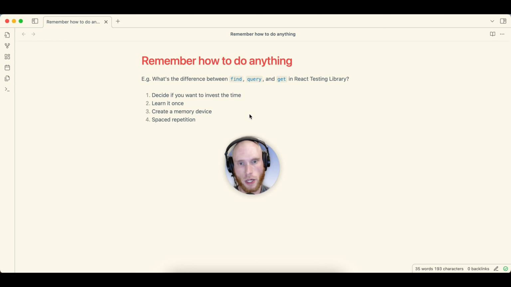It turns out that the brain is really bad at remembering arbitrary information. There's an upper limit to how much we can remember that is not relevant, just random stuff. And the way that we can actually remember more is if we tie memories to things that we're already good at interacting with and good at remembering.